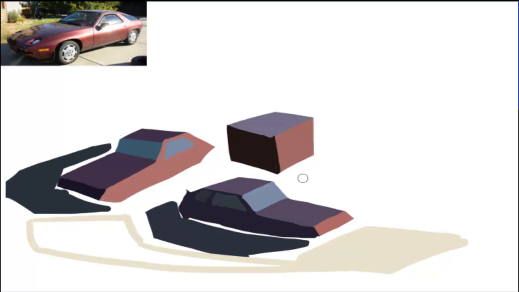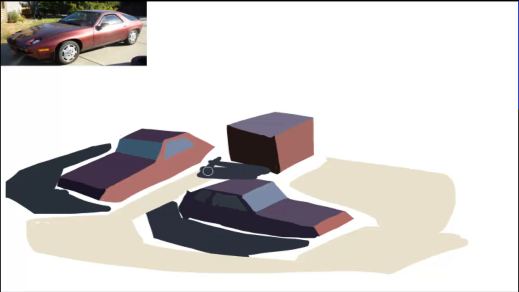As you can see here, we have a small layout doing this of two vehicles sharing the same space and lighting. We have similar materials.